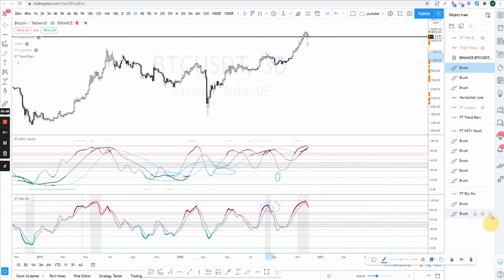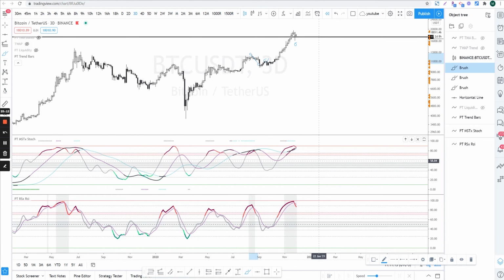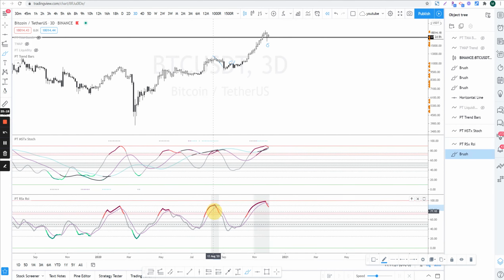I don't know if it's going to happen this week or next week, but it's going to happen very, very soon. Probably by December 1st or 3rd, we're going to get a massive dump. I don't know exactly when, but it's going to happen. You don't get a 3-day cross like this, and you get a 3-day curl, and you don't get a dump.